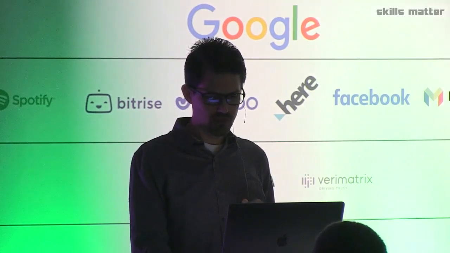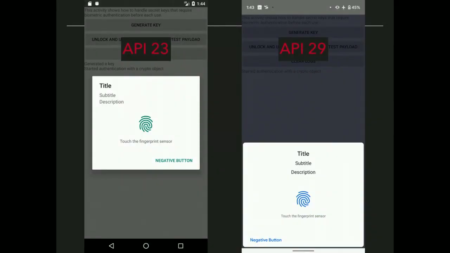So just to give you an idea of what the different UIs look like, the one on API 23 is their kind of emulation of the system prompt. You can see you pass in those same set of strings. It's a little bit different. One is less justified. The system one, at least the AOSP one, is centered. The system level one is customizable by OEMs. So this is what it looks like on AOSP. This is what it's going to look like on a Pixel for fingerprint, like on a Pixel 3. For different OEMs, this may look slightly different.